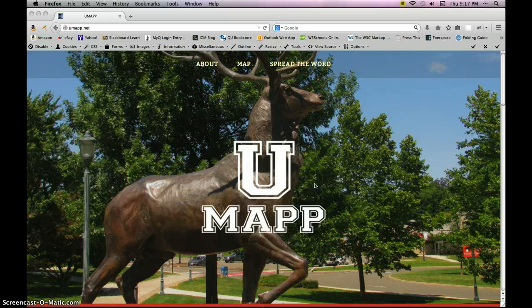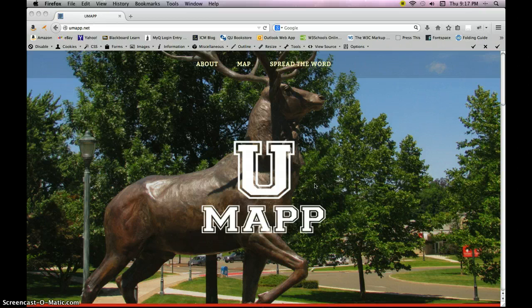Now, what do I mean by interactive? Well, let's say you're a student leaving your dorm room to head to class. You pass one of the school's athletic fields on your way, and suddenly UMAP alerts you to intramural soccer tryouts happening at 6:30 on that very field. If you're interested, you can click the pop-up window to get more information. If not, you just simply X out of the screen and continue along. UMAP is going to alert you to events and activities happening near your location as you cross campus, so you never have to miss out again.